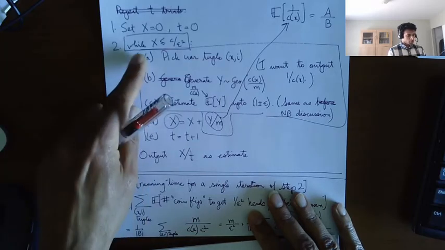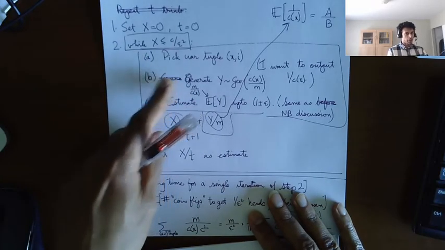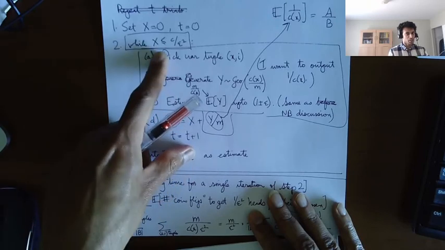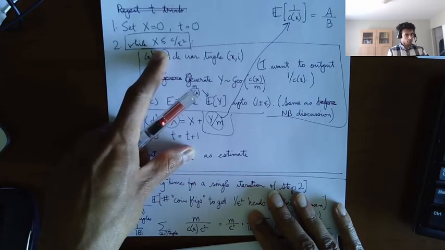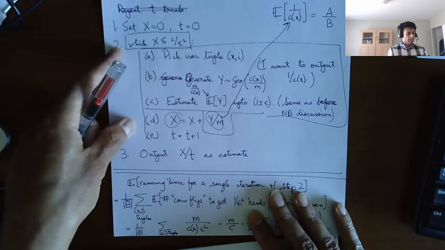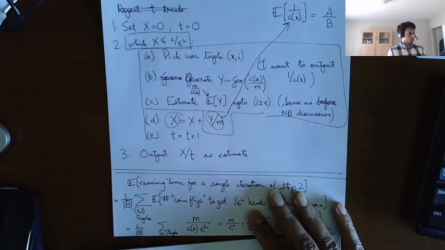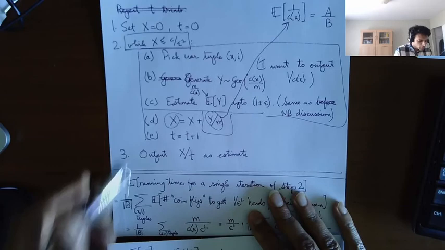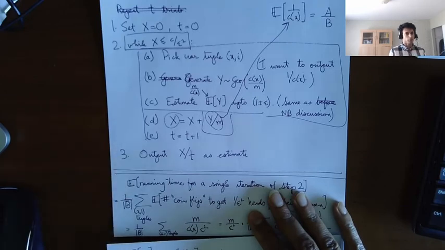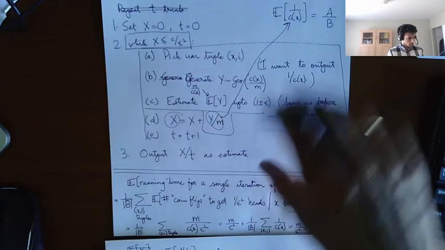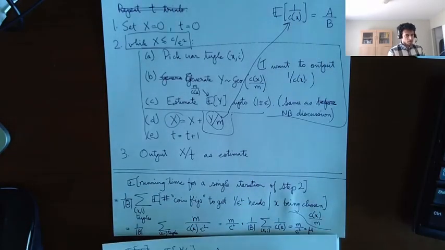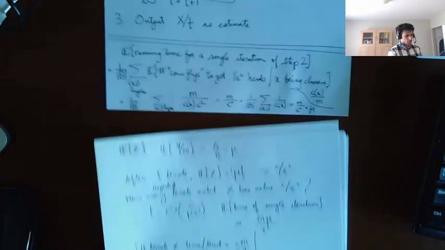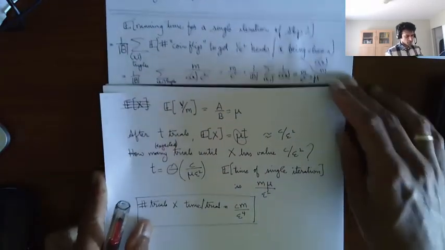So you keep flipping, you keep doing this until your sum is c over epsilon squared. Again, I will say that the analysis that I'm doing is not optimal in epsilon, and moreover, if I do it formally, I have to pay an extra log factor to get some probabilities to work out. But does this sort of scheme make sense? Any questions?